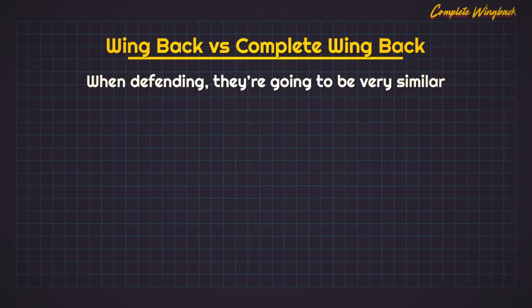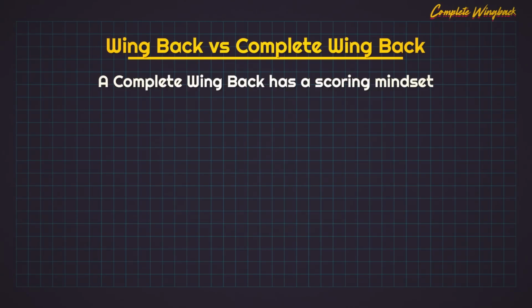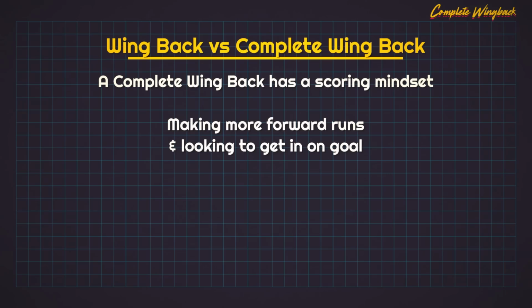When defending, they're going to be very similar, and it'll be down to the player's attributes to determine how good of a defender they are. So yes, a wingback and a complete wingback are very similar, but there are two small but crucial differences between the two. First, a complete wingback has a scoring mindset, making more forward runs and looking to get in on goal.